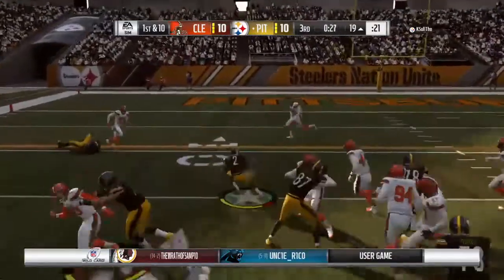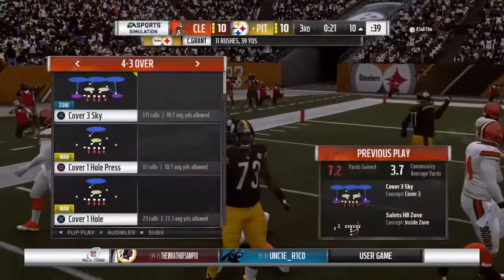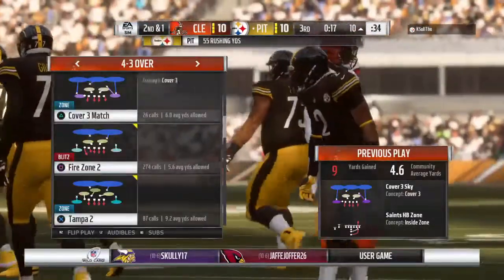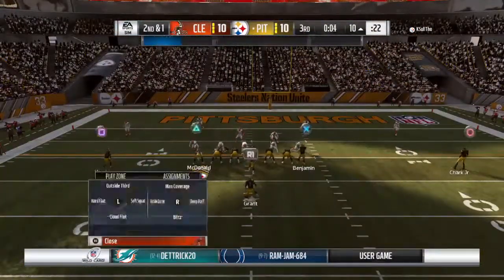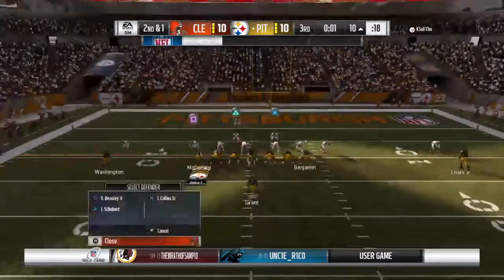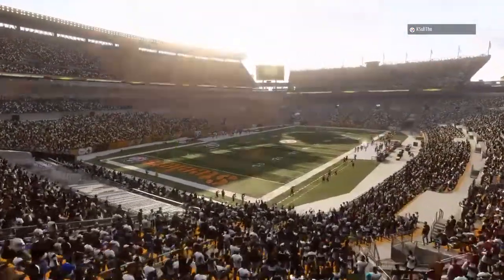And they'll run it here. And able to break one tackle, but then quickly brought down. But a nice little gain. Give him 9 on the carry that time, and they're set up with a 2nd and 1. Back now in Pittsburgh. All even as we get ready to start the 4th.